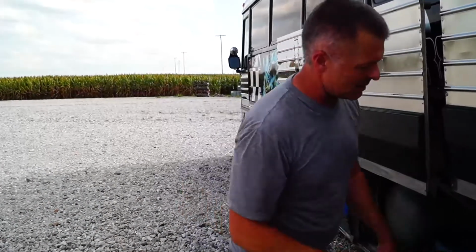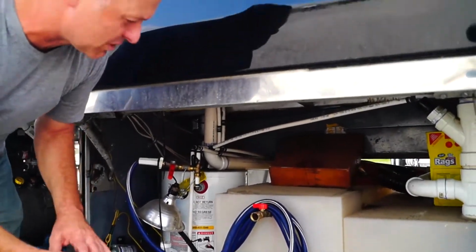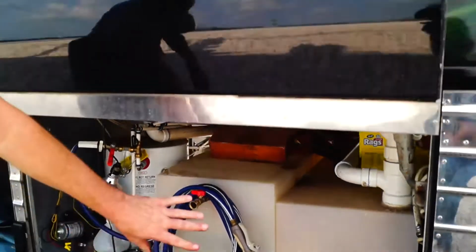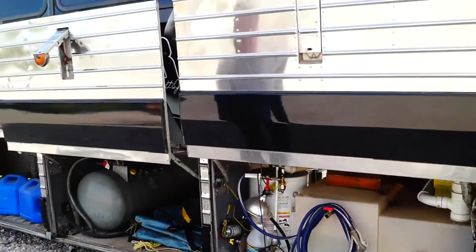He does have this set up with a sprayer, so if you want to spray something off, he plumbed it to the hot water heater. You can kick this on, and it'll put hot water out so you can wash things down. This is your septic dump, and you fill your fresh tank right here, so very easy to get to.